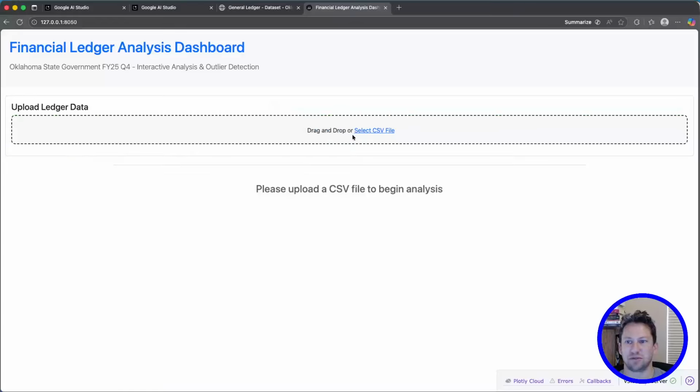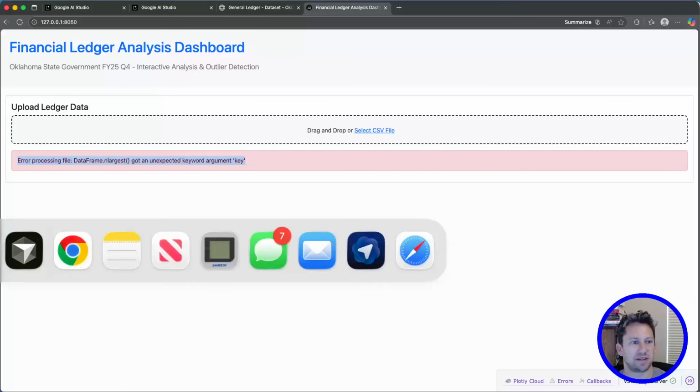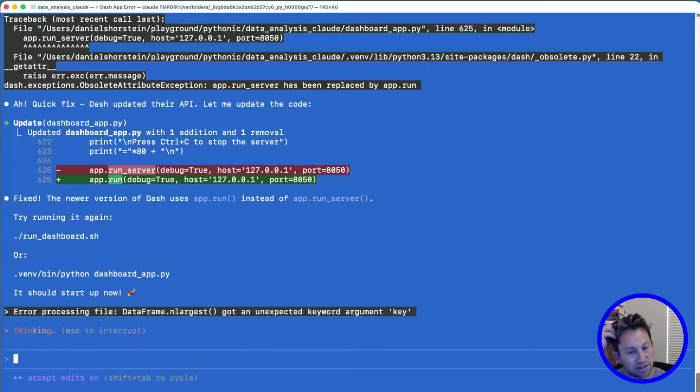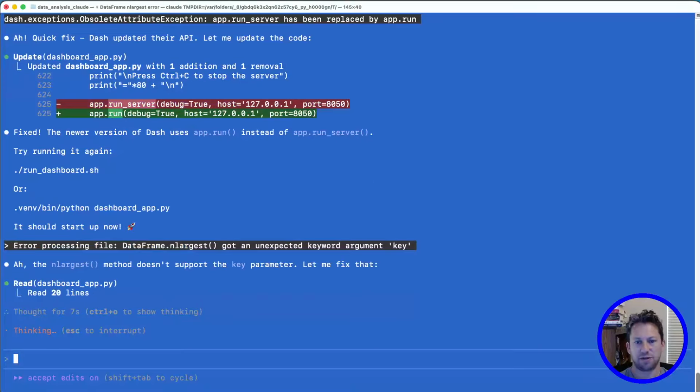Let's drag and drop our data. Now it's a big file, so it might take a minute for it to load up in the application. And oh no, it got an error. Okay, let's work through this. I'm not going to give up yet. I'm going to go back to our terminal and say, here's our error that we got. Can you fix it? We may have to do this a few times while it realizes there are some errors and needs to fix them, but I think it will hopefully work soon.